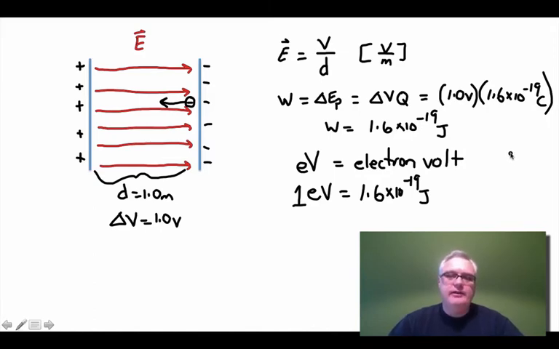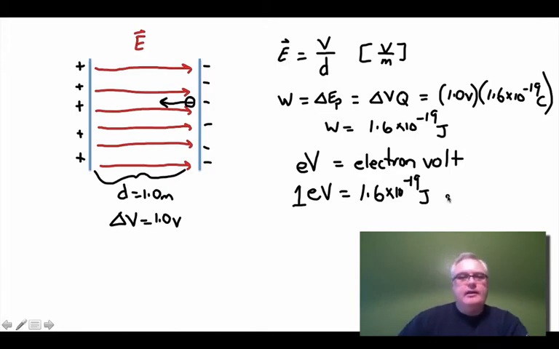So quite often physicists, when they're talking about the energy of subatomic particles or accelerators or things, they'll talk about the energy in terms of the electron volts, how many electron volts, rather than how many joules, because otherwise you'd end up talking about a tiny amount of energy because you're talking about a small particle.